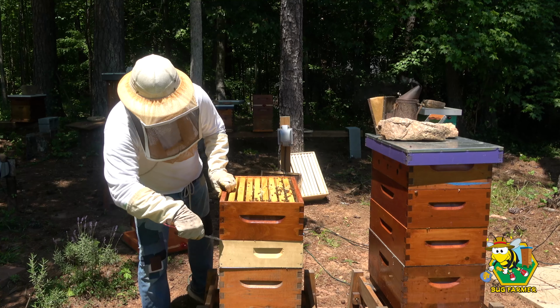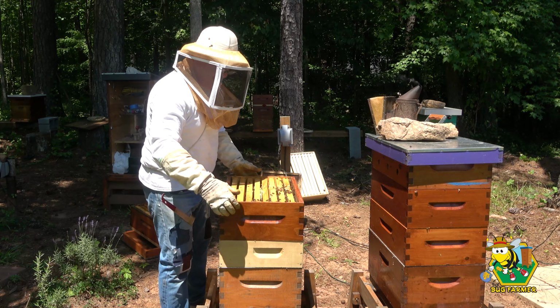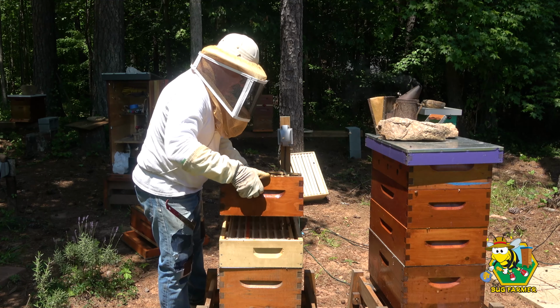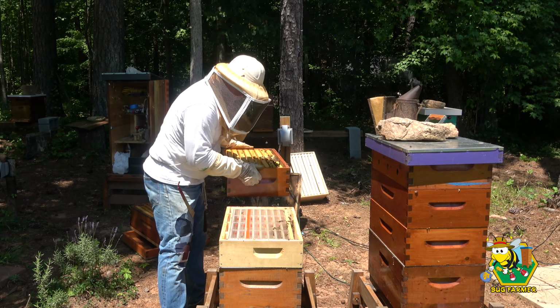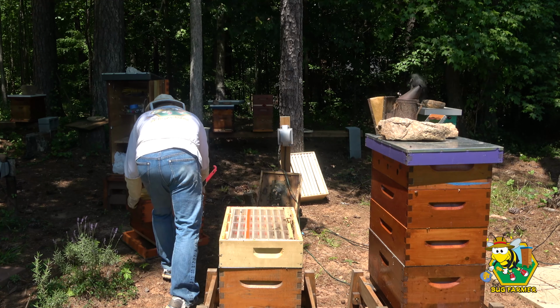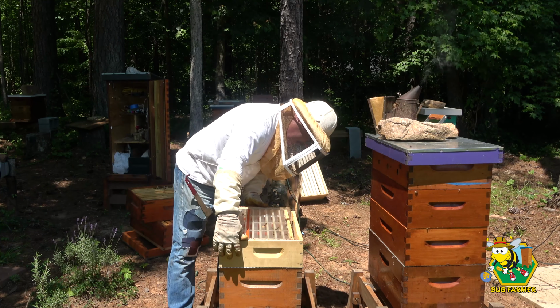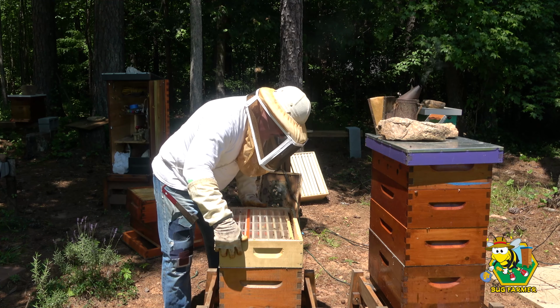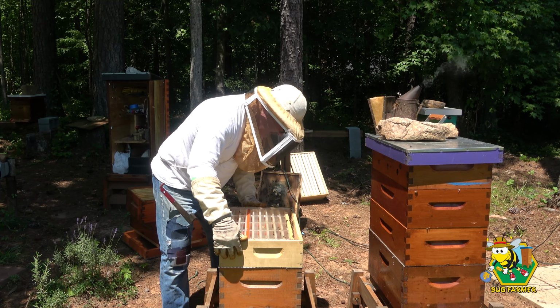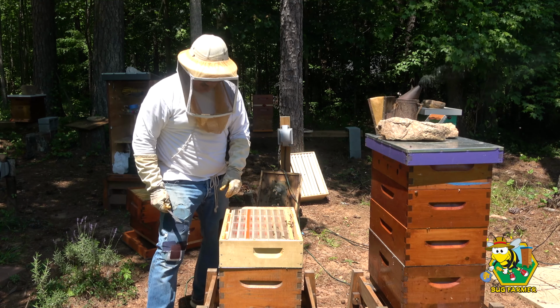Now below here we have the hog half comb, and I'm hoping they're filling that up. They're going to harvest that this year. And they haven't even begun to, well, they're drawing it out a little bit. Not taken to it like I hope they would. There's nothing fancy going on in there.